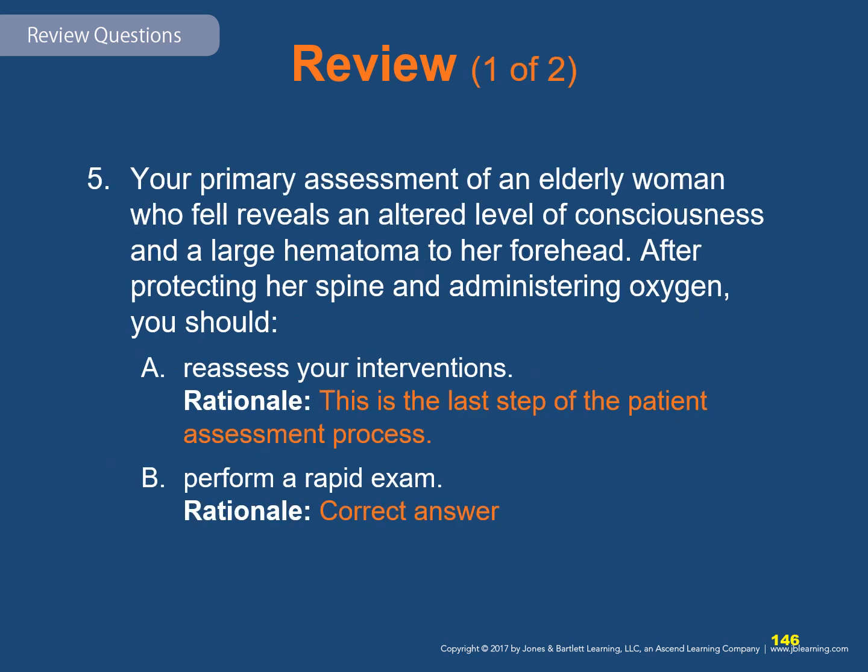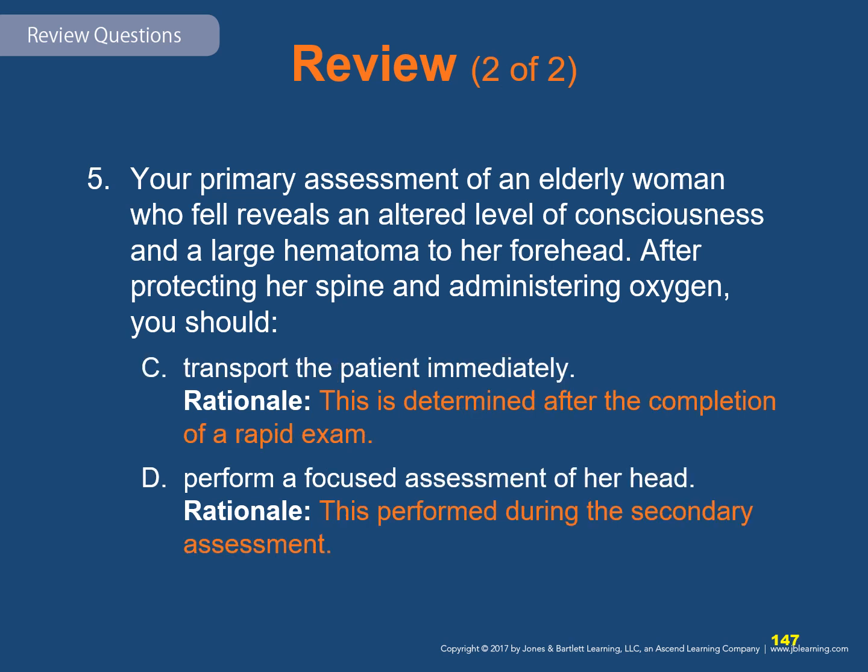So the incorrect answers. The question was, your primary assessment of an elderly woman who fell reveals an altered level of consciousness and a large hematoma to her forehead. After protecting her spine and administering oxygen, you should A, reassess your interventions. This is not the immediate thing you need to do. This is the last step of the patient assessment process. B, perform a rapid exam. That's the correct answer. C, transport the patient immediately. This is determined only after the completion of a rapid exam. And D is perform a focused assessment of her head. And again, this is performed during the secondary assessment.